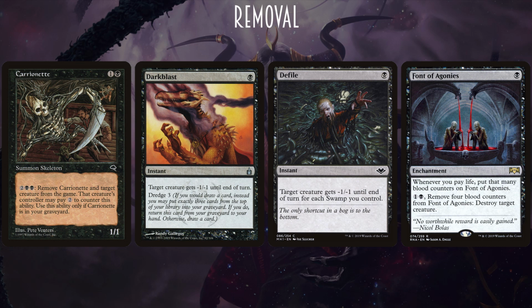This 2 mana 1/1 skeleton has a 4 mana activated ability that says exile Carrionet and target creature from the game unless that creature's controller pays 2 mana to counter this ability. And we can only use this ability when Carrionet's in your graveyard. So this one's a really funny card. I love playing it. You just end up skull clamping it early game, putting it in your graveyard. People forget about it, and then what do you know? You can just take down a Titan or something like that when no one has extra mana up, when they didn't leave 2 mana open.